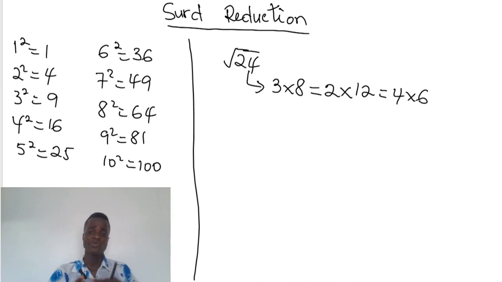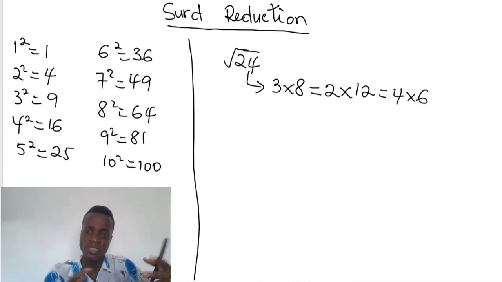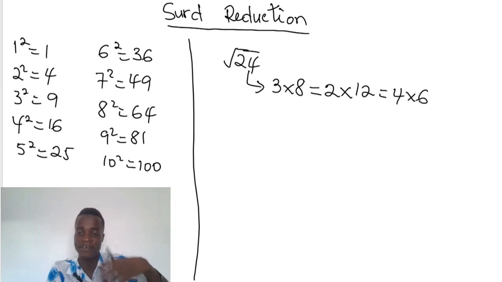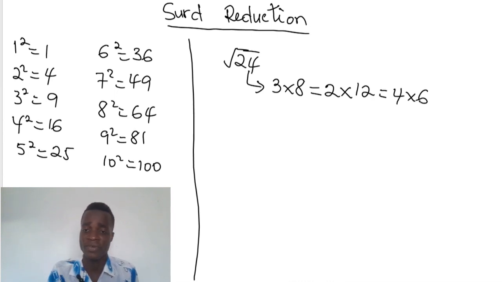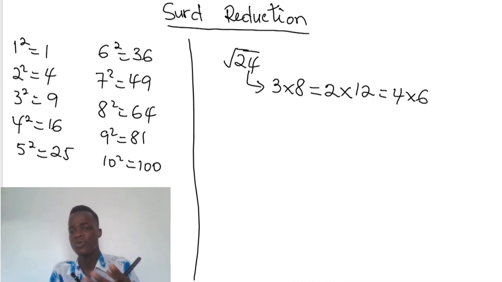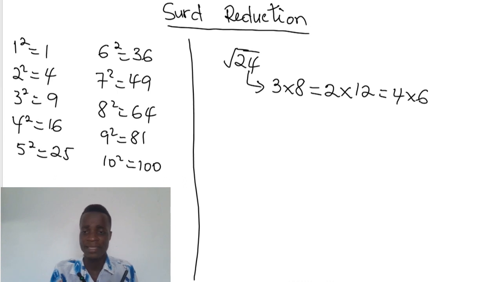If you do 24 times 1, you're still going to get 24. But you're trying to break down 24, so we don't want to see 24 itself in the pair of numbers we are breaking it into. That's the idea. So 24 times 1 will not qualify for set reduction. So we are trying to reduce the number: 3 times 8 gives us 24, and other options are 2 by 12 and 4 by 6. For 24, that's it.